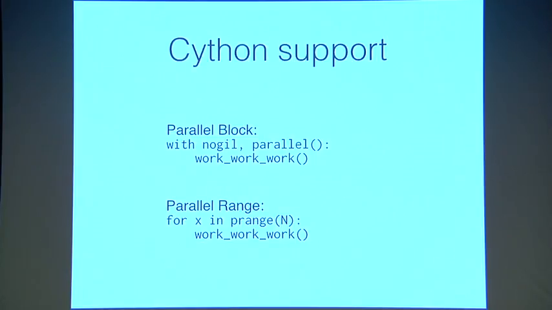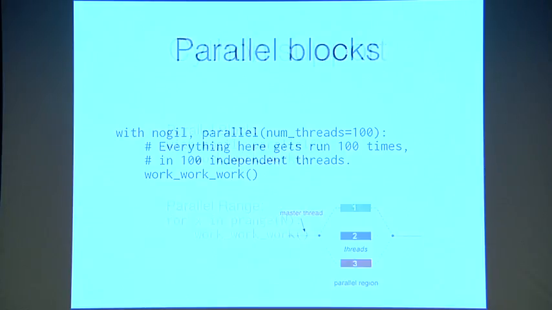All right, in Cython we get at these parallel regions via two tools. The parallel block, which is basically this parallel call, or with parallel, and a parallel range. We'll talk about both of them, but the block first. One of them is just do a bunch of things in parallel. One of them is do a loop over some index and assign it to threads in parallel. Okay.